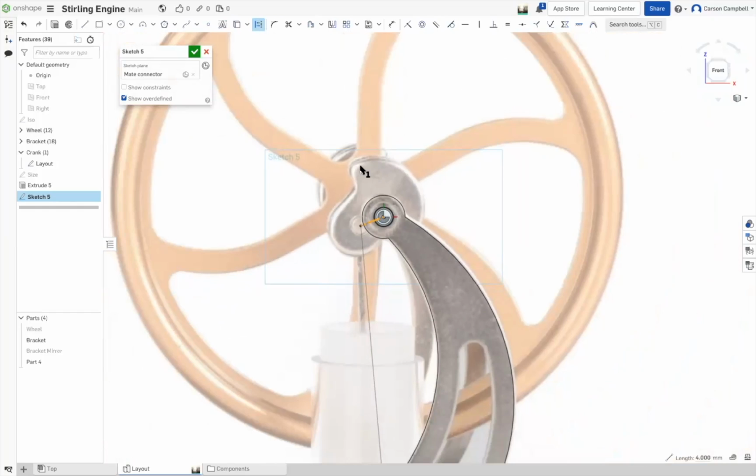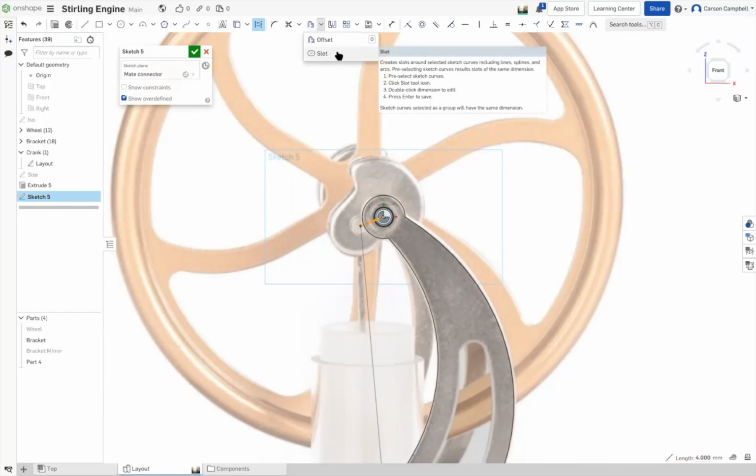So up above, we need to go to the offset icon. So go up into your command line and go over to the left and over to the right. Okay, now I don't want to offset, I want to open that one up and go to a slot.